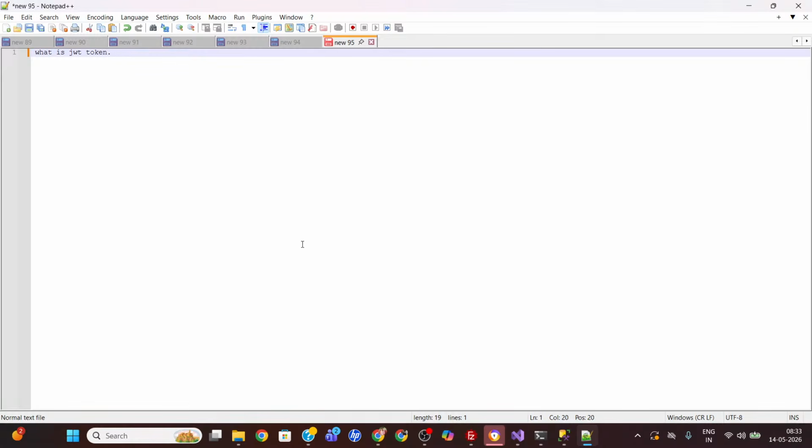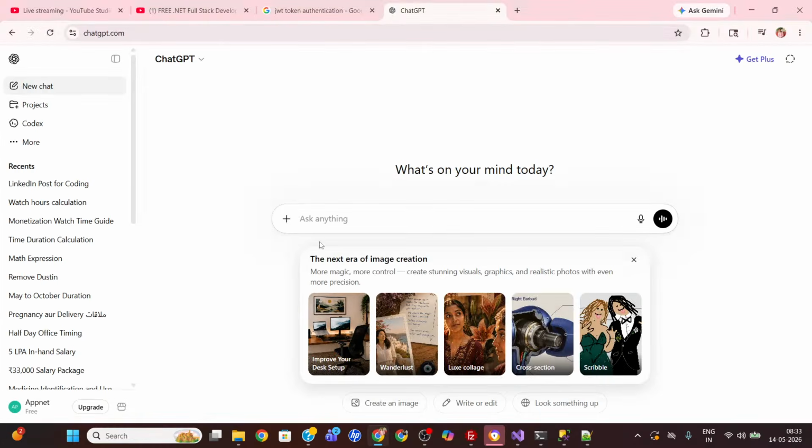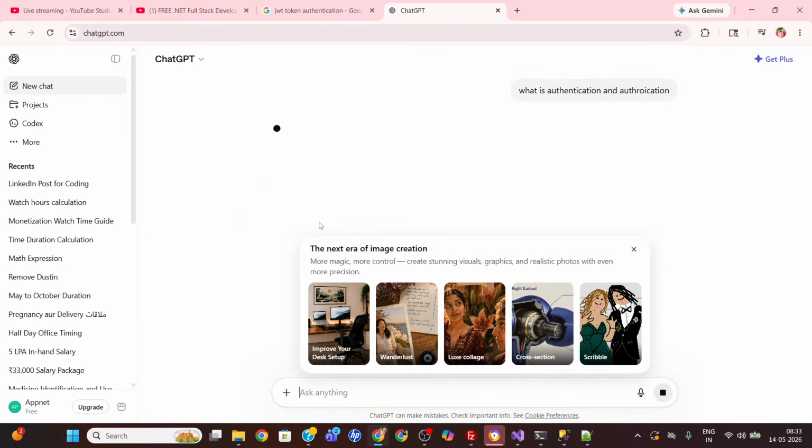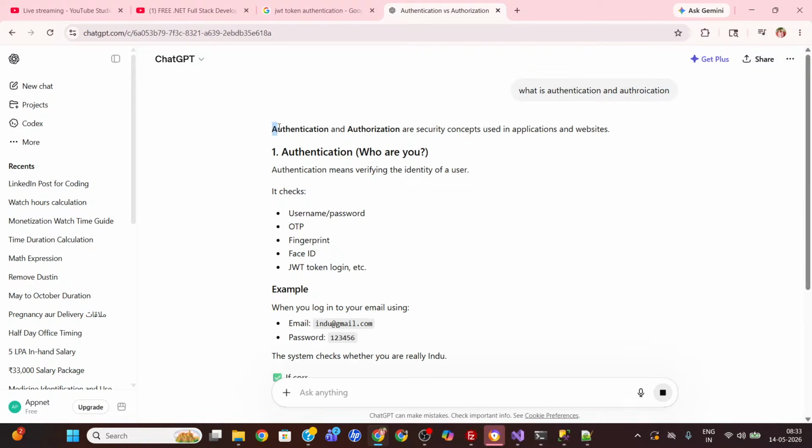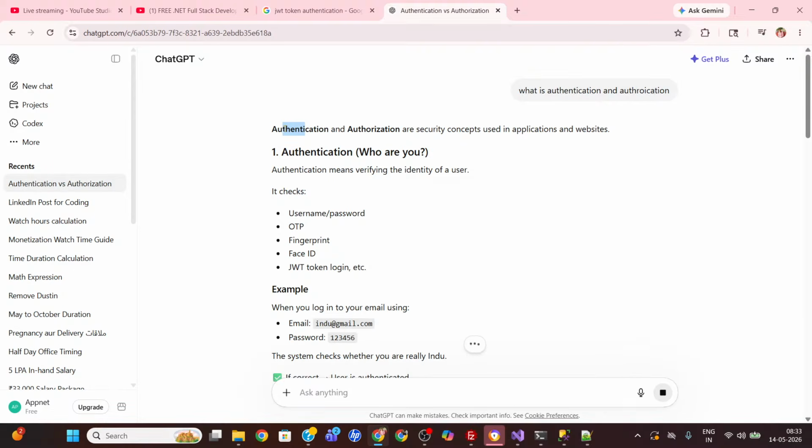The next important question is: what are authentication and authorization? It's very confusing, so I will write it here. It's very important. If you can see here, write the identity. Identity means you are checking the user with the help of a valid username and password. Authorize means what authority you have, which roles you can access, which APIs you can use, what authority you have. So in the first, authentication means who you are.